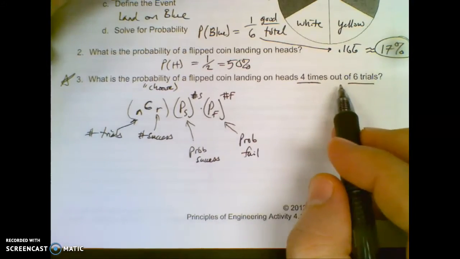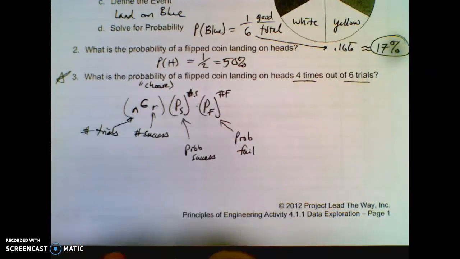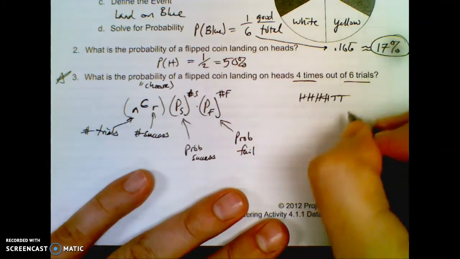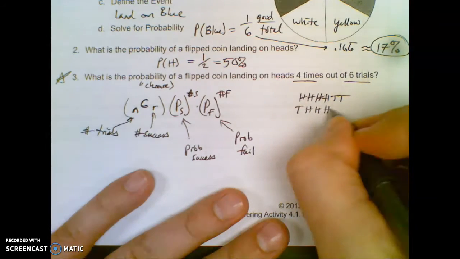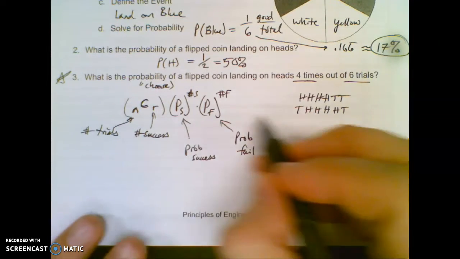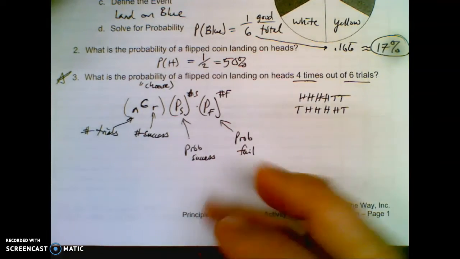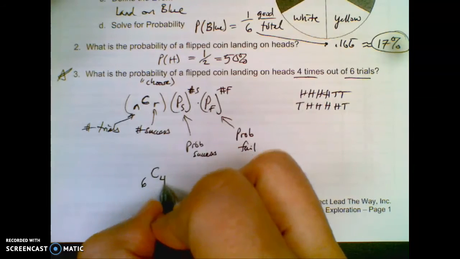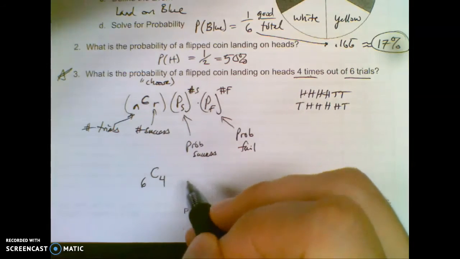Okay, so let's look at this. If I flip a coin 6 times and I want 4 of them to be heads, it doesn't tell you that it wants it to be heads, heads, heads, heads, tails, tails, or tails, heads, heads, heads, heads, tails. So there's lots of ways you could get 4 out of 6. To take care of all those ways of getting 4 out of 6, you use this thing. There's a fancy formula for it in your notes, but it's just easier to use your calculator and write 6 throws, choose any 4 to be heads. That's 4 times out of 6. 6 choose 4 is how you pronounce it.